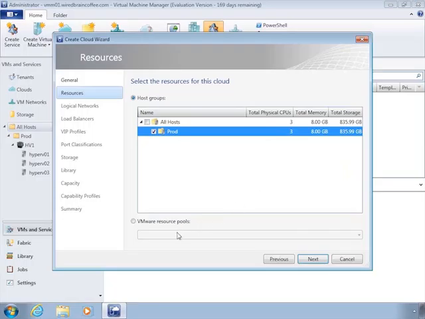Now, recall I had added some Virtual Center and ESX and XenServer. I've removed those just because I had to power them off, and when you power them off, VMM starts to give you some errors, and you can't contact them. So I've removed those from the environment. If you're following along, and if you have all the resources at home that I have, you probably want to remove them at this point just because you don't want to see all these errors, and I had to power them down anyway to free up some resources. So I don't have any of those, but if you had VMware ESX hosts in the environment, you can also select those and add them to your cloud.